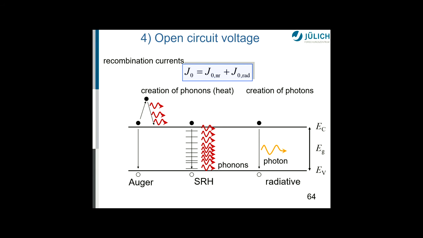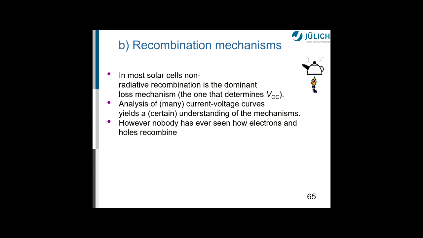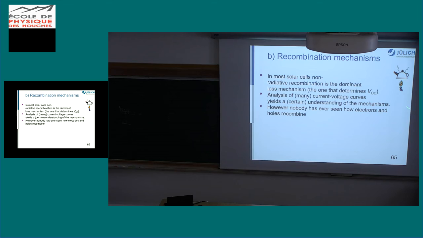So now for the last 15 minutes, having passed the short circuit current, now going to the open circuit voltage. Very briefly, open circuit voltage, as you see in the teapot picture, is about recombination. So there is nothing, photons going in, but no electron hole pairs coming out. So they have to recombine in the one or the other way. And that's why the VOC, or the open circuit voltage, is probing your recombination in the device.